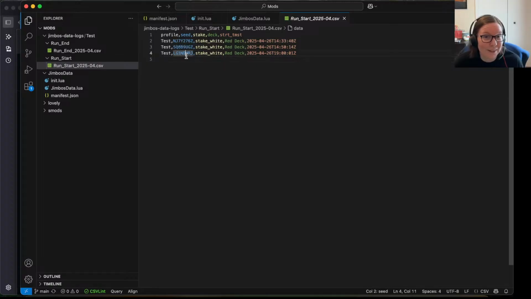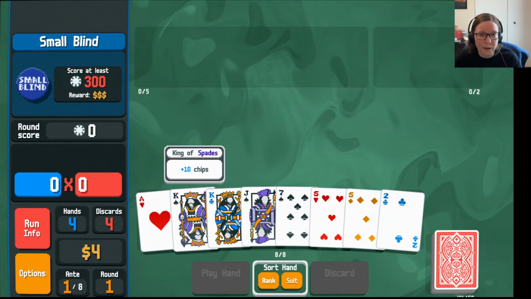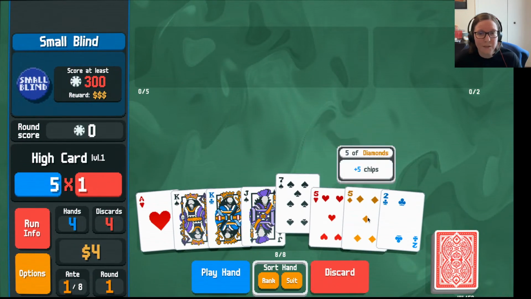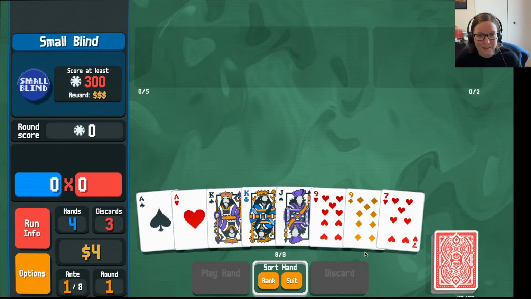But it tells you your seed, so you can use something like the soul to look at your seed information if you want. I'm not condoning that, but if that is something that would be cool to you, you can see before you even start the game how it's going to look, your white stake, your red deck, and then your start timestamp. So I'm going to try to win our small blind and then lose our next.